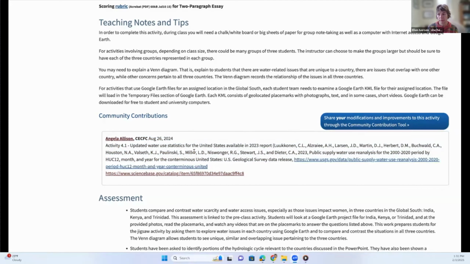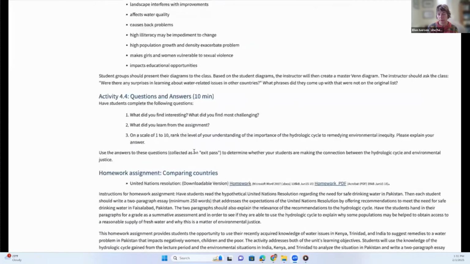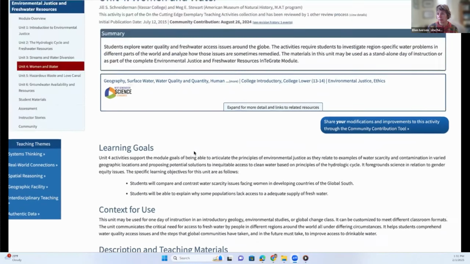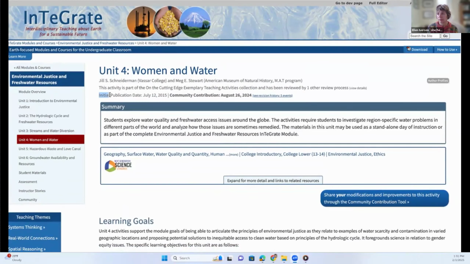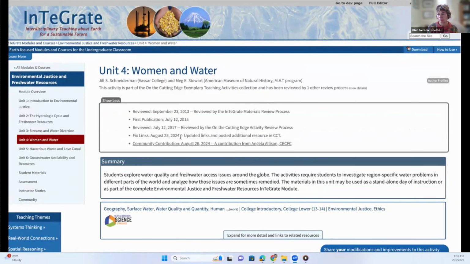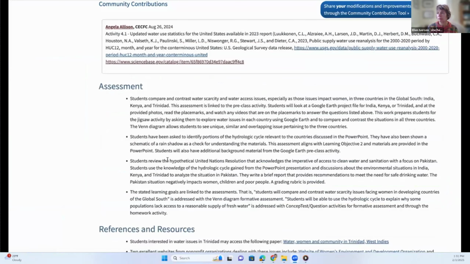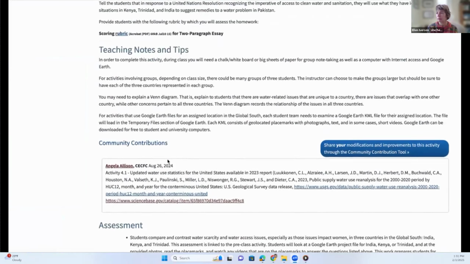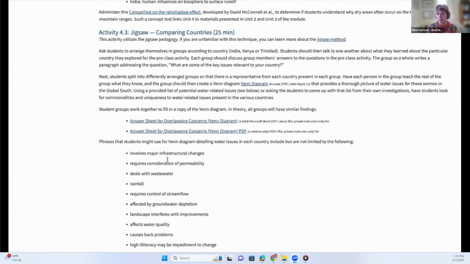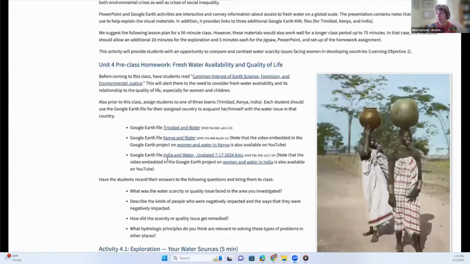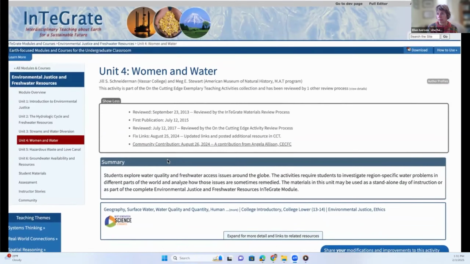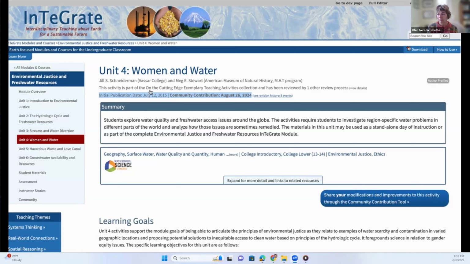There's a few other things that'll happen when you do make a community contribution. As we saw earlier, at the top of the activity, there's information about the revision history, and the fact that there's a community contribution will be highlighted up there. You can actually see the details or even jump down to the contribution itself. It's also the case that when a community contribution comes in, people who are signed up to get notifications about this particular page will get an email saying, hey, there's a community contribution, you might want to come check it out.